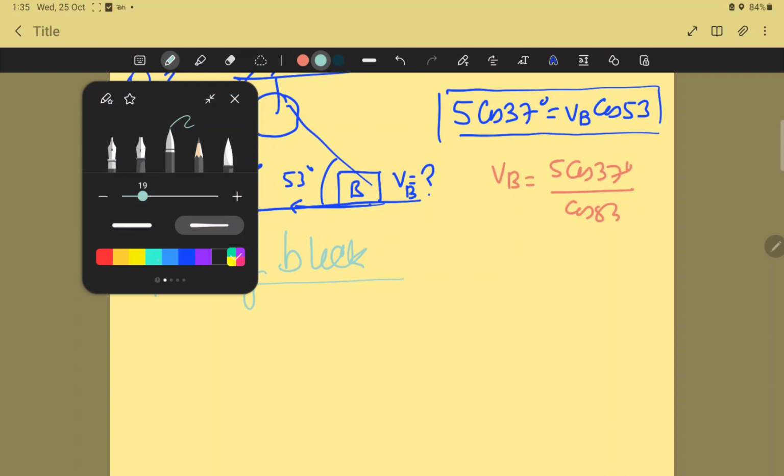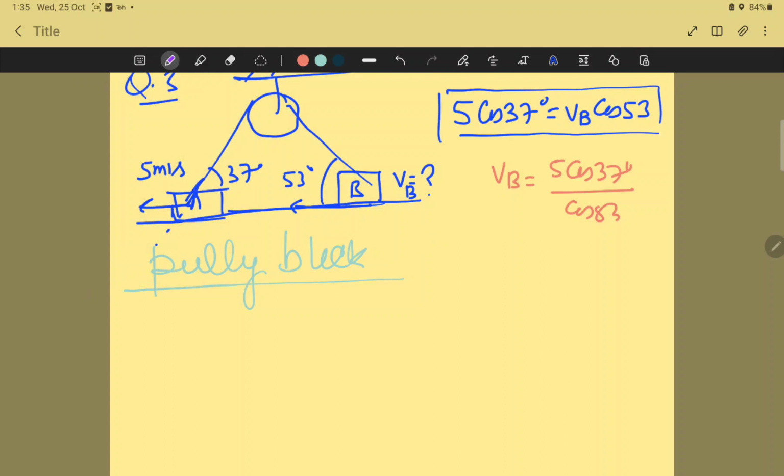Now for the sake of the pulley block system, let's take a very simple situation. The pulley will be hung by these two blocks A and B. So the velocity of block A is in the upward direction, since it will be equally conveyed to every point of it. The velocity of block B will be in the downward direction with velocity V. Fine. Now this is the situation when the velocity of the pulley is 0.